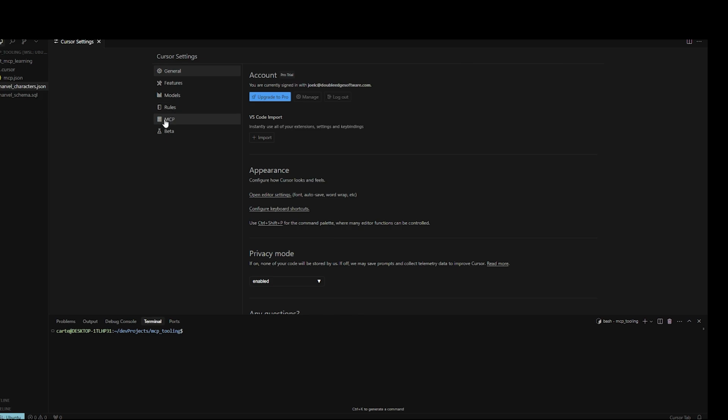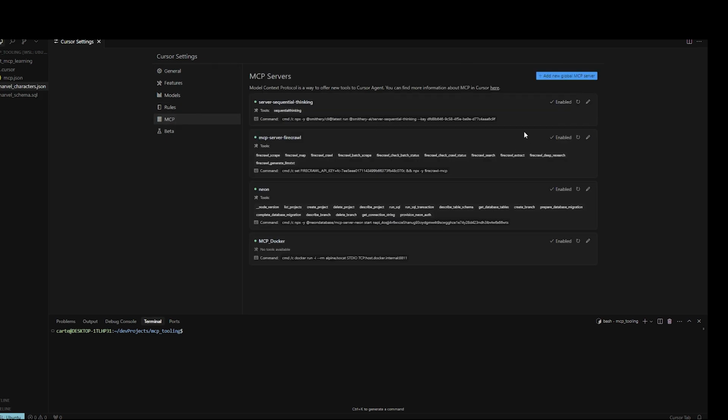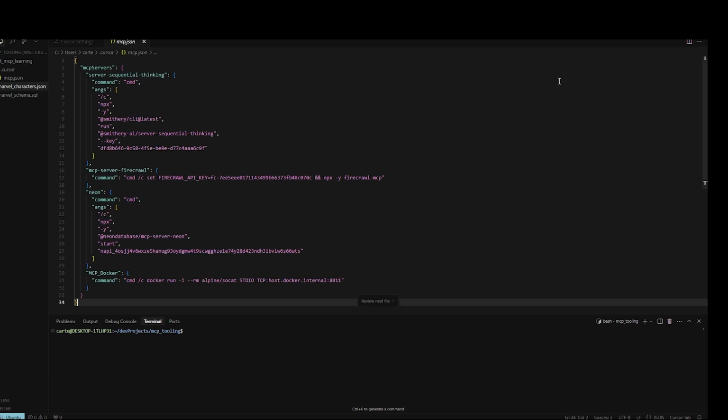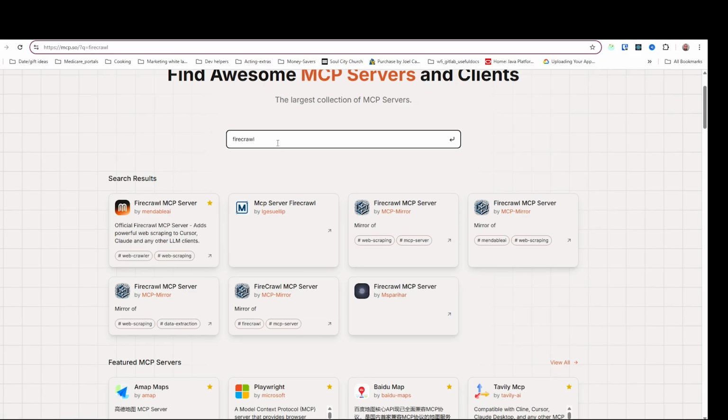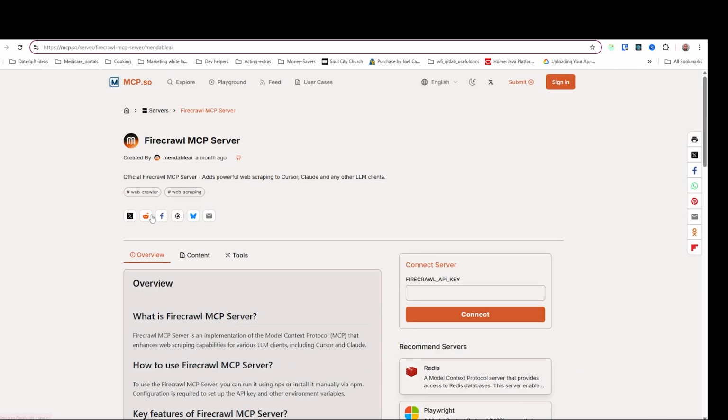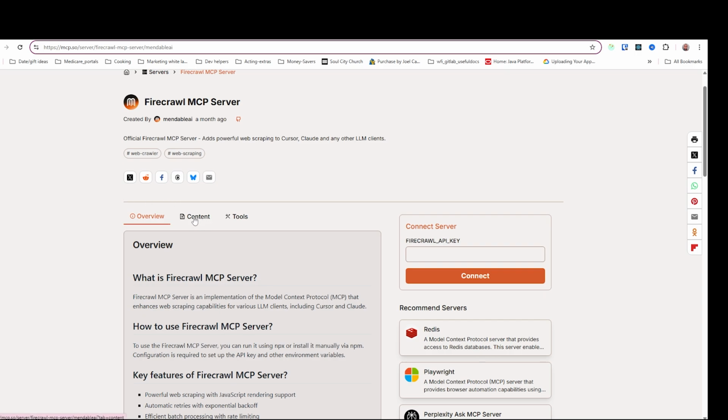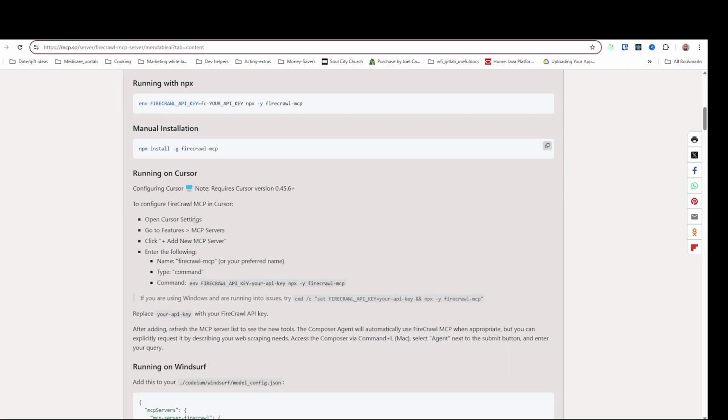From there, you want to go to MCP, and I thought I had thrown all this out, but I guess I didn't. So let's go ahead and throw it out now. We're going to need to look for Firecrawl here. Then go into the first option, go over to content, and scroll down just a little bit. We need to insert these values here: the name, the command, and then this is the actual command that you'll want to use. If you're on a Windows machine though, you'll want to use this.